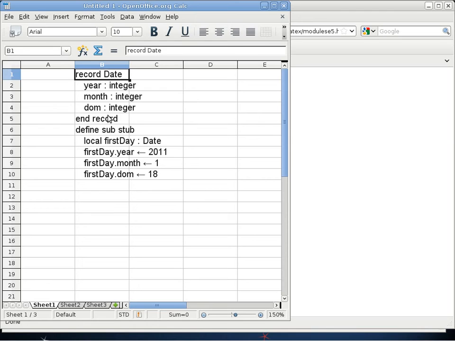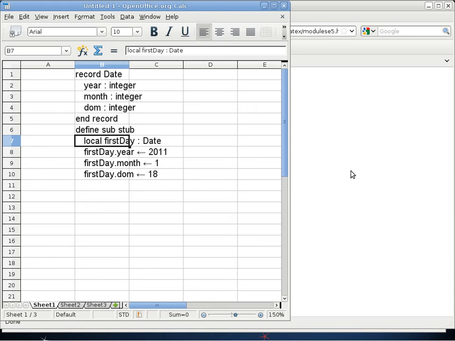A class definition is a cookie cutter. When you move on to the next class, first day sometimes will not be called a variable. Sometimes it will be called an object. An object in object-oriented programming is basically a piece of cookie, and you have to supply the cookie cutter so that you know what is the shape of that cookie that you're cutting. So these terms are basically equivalent.